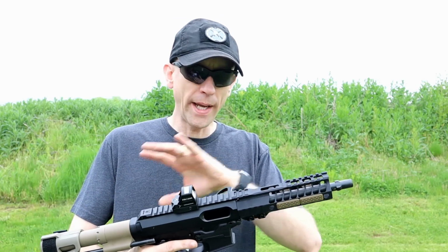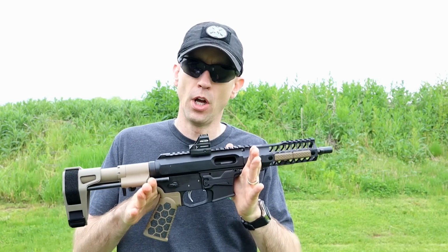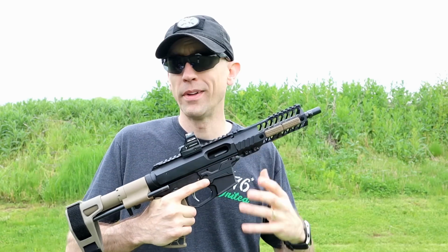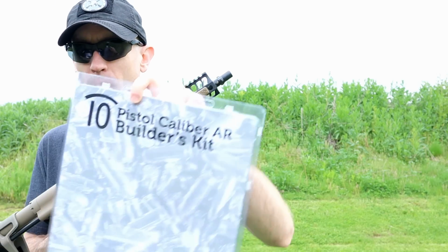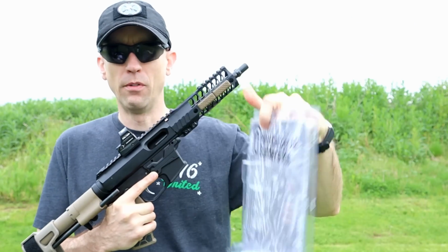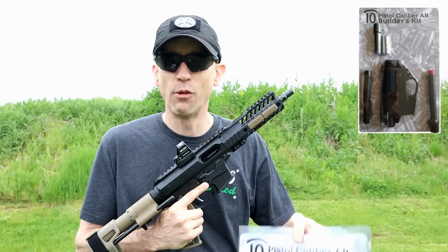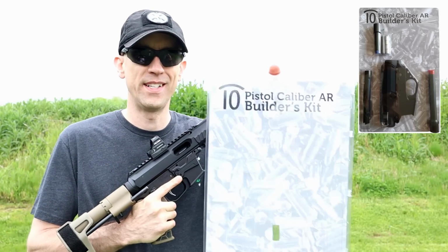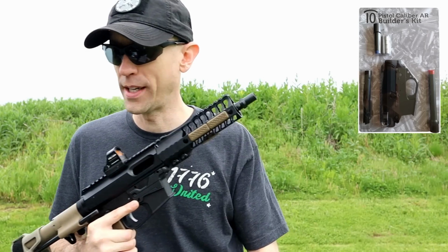Anyway, the Quarter Circle 10 builder's kit is where we started on this project. That kit comes with your main components. I actually saved the package for it. We'll put a picture up of it with the stuff in here. Basically, if it wasn't for our ridiculous laws, you should just be able to go into the store, pick this right up off the shelf and walk out with it.